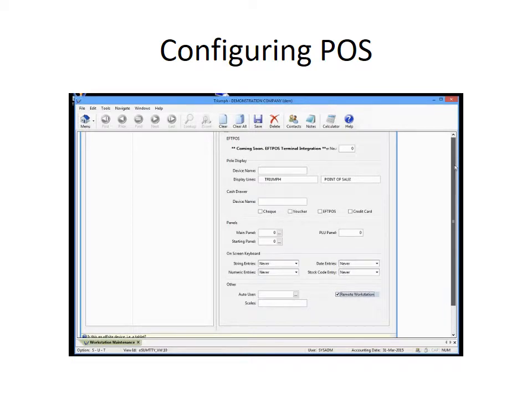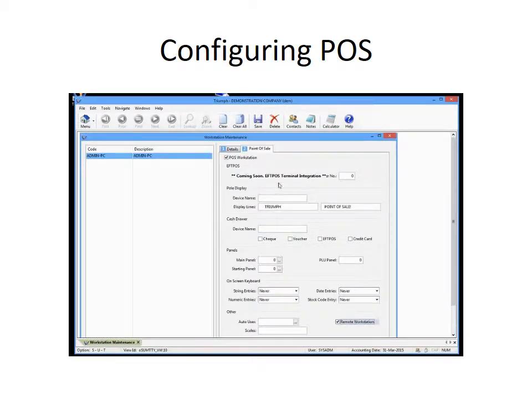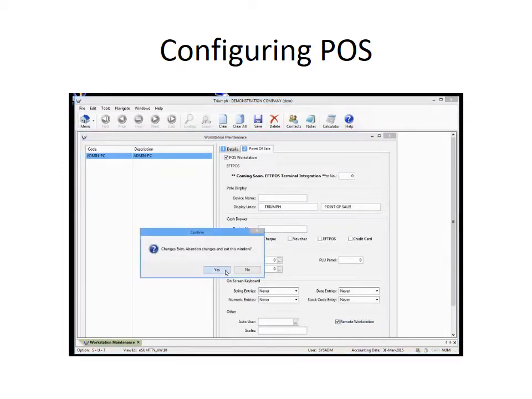So one other thing to be conscious of when you are setting this up is there is a document available on the Triumph website about setting up printers and how to set up OPOS devices. That would be a useful document to have as a supervisor, to know how to set up and link those things together. I think that gives us enough of the setup.